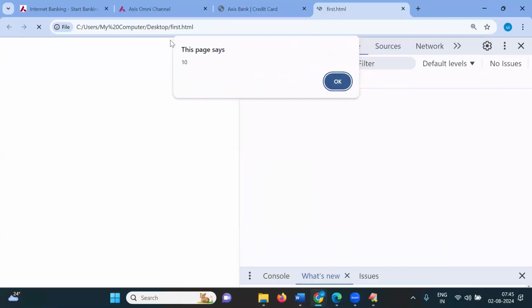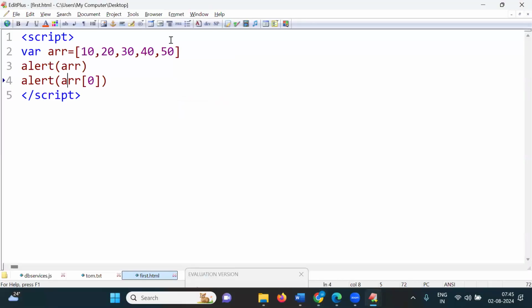What is the index number of the first element? I told you every element is a combination of index and value. The first element's index is 0, value is 10. Second element's index is 1, value is 20. Next element's index is 2, value is 30.